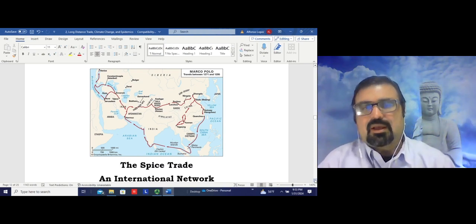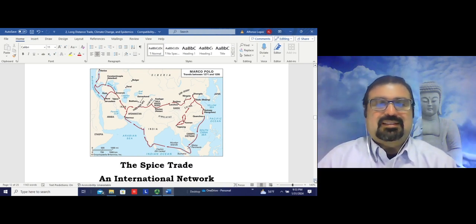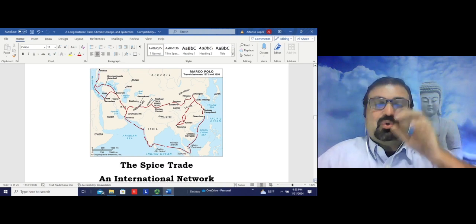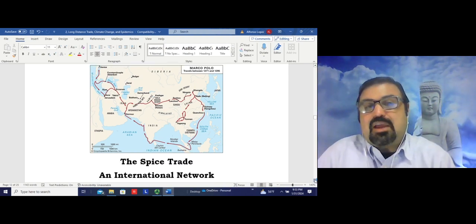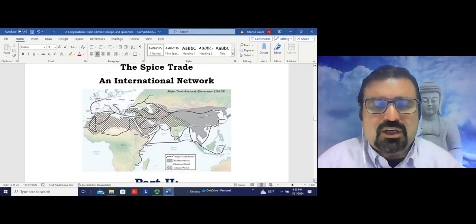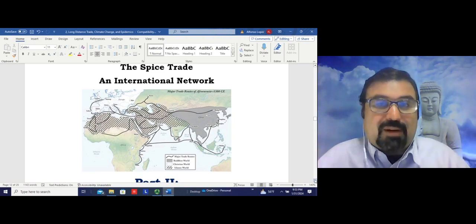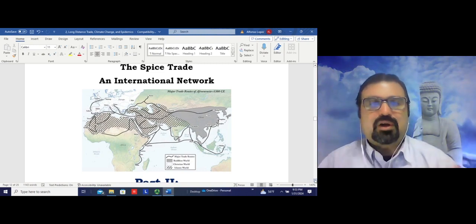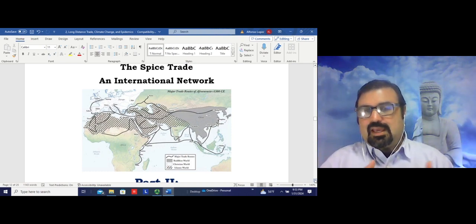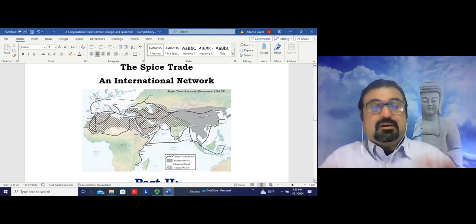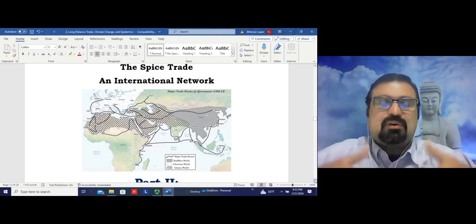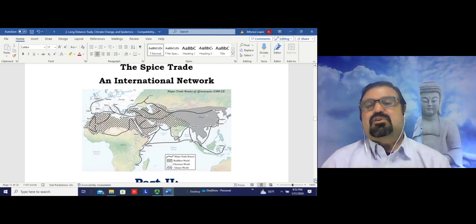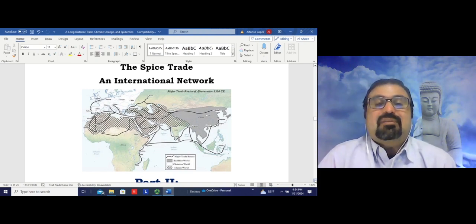The Mediterranean system, controlled by Genoa and Venice, and the European market as a whole, is now going to be connected directly to the other systems that we described. And one of the major commodities that was flowing around the system, besides silks, was spices. Spices was one of the most traded commodities in the network now. It was flowing across the network, whether we're talking about the Silk Road, the Indian Ocean, or the Mediterranean system. Again, spices. This is what's really bringing all those different parties together, and this is creating the very first international economic system that we can actually describe as such.